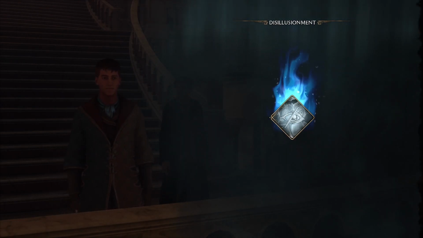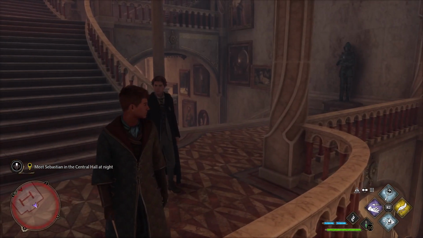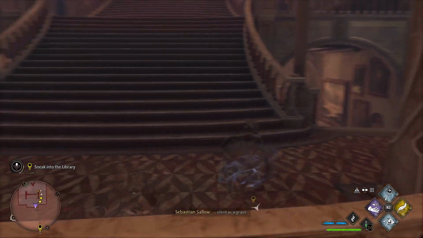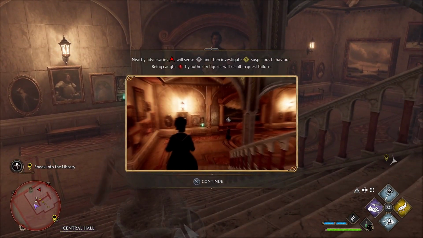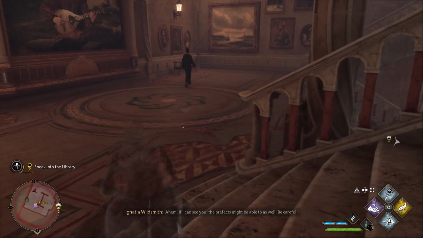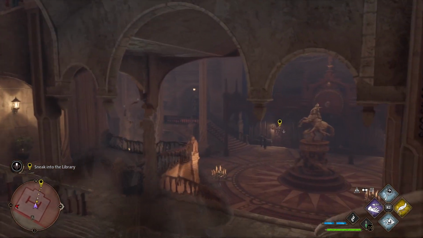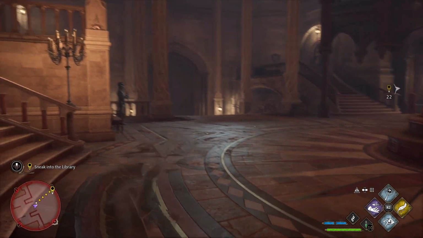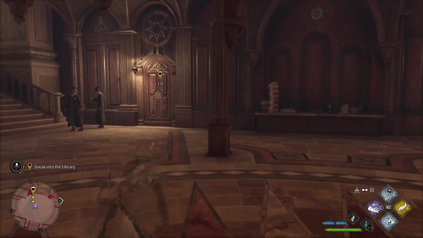Nice. I'll equip that bad boy. Nice. Silent as a grave. Oh, that's awesome. So, how far away? If I can see you, the prefects might be able to. Quiet! Be careful. Oh my gosh, you're going to alert them right away. Revelio. Wait, is this the main hall? Yeah, it is. Oh my god.